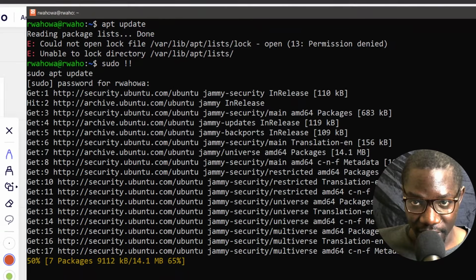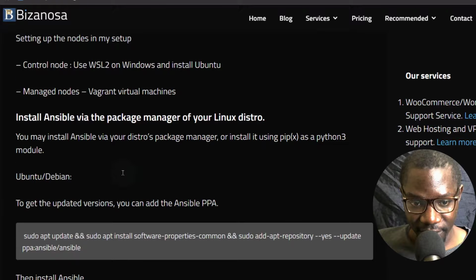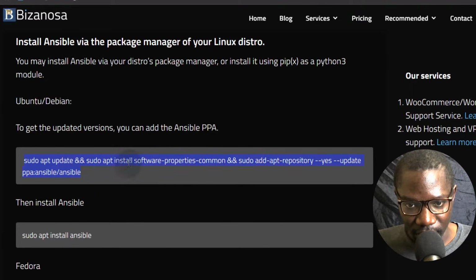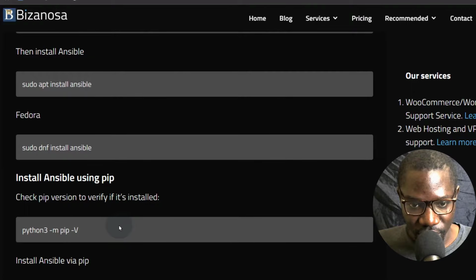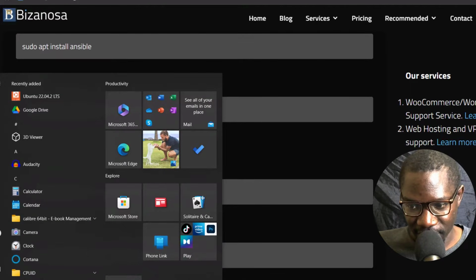While this is happening, let's come back here. And since I'm on Ubuntu, as I said, there are two ways in which you can install Ansible. The first way, you can use the package manager. You can just do sudo apt install and you'll see that there's an Ansible that will be installed. But the reason why we do this is so that you can get the latest version of Ansible. You can also install it via pip if you have Python installed, and to be specific, install Python 3 because that's what is recent. So install Python 3 and then install pip and then install Ansible. If you don't know how to install pip, there are lots of tutorials online. It is a very simple process. So I will not cover that.